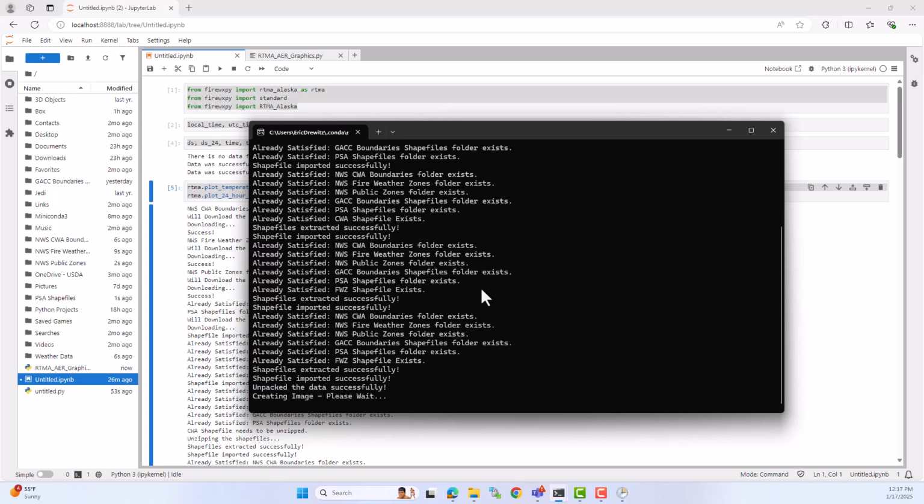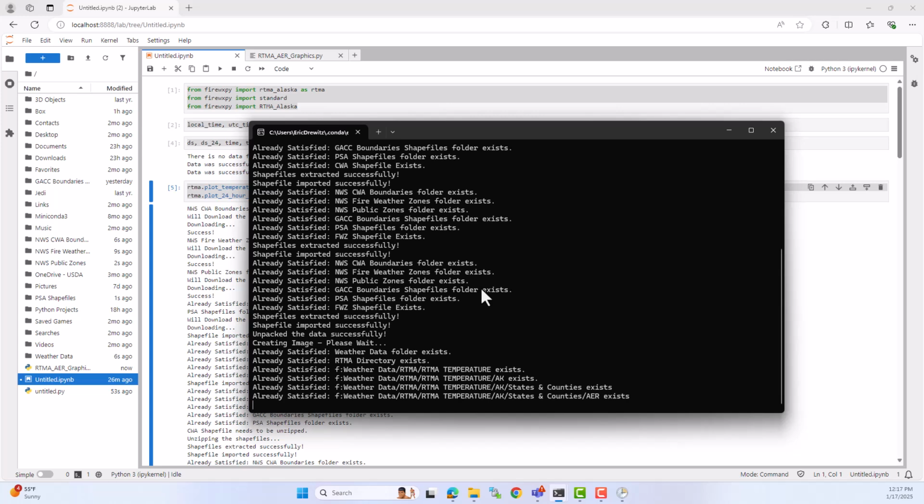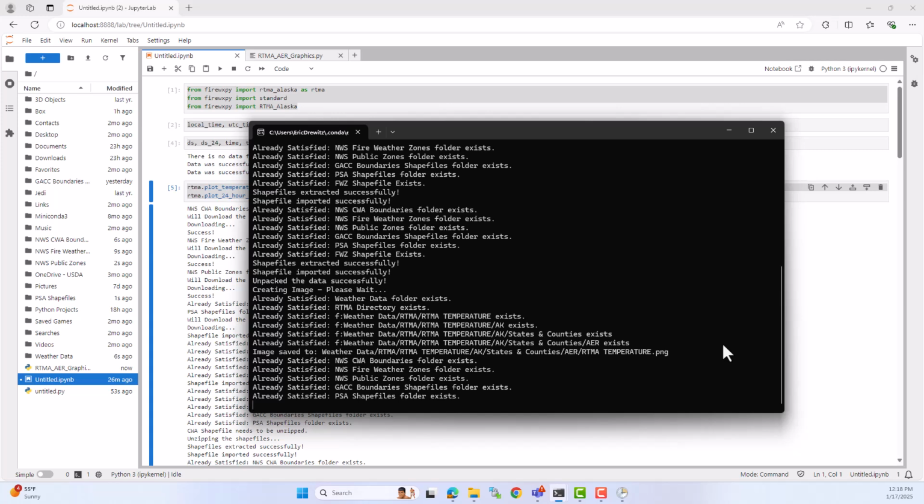So unpack the data, create an image, everything's working fine. We have our paths already existing because we did that on the first run in our last video, which was by mistake because I was supposed to do it in the Python project folder, but that's beside the point. So now we have our image saved to the path.